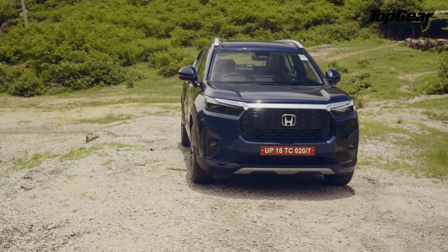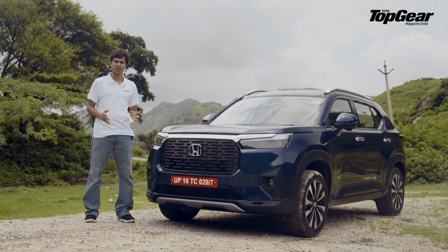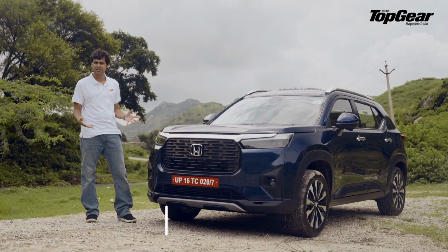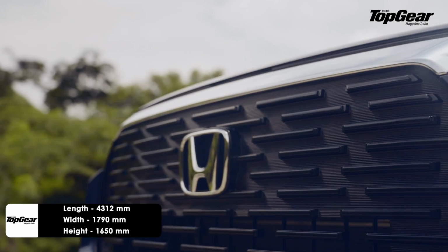Now, we're normally used to seeing Honda cars that have come before this be quite cutting, low to the ground. This is quite a departure from that. This is shaped like a brick in comparison. It's got a very high bonnet line. It's almost up to my hip, and the front over here is very flat.